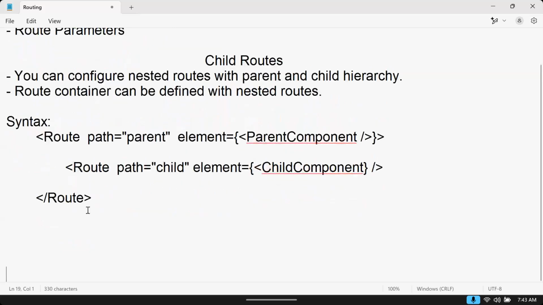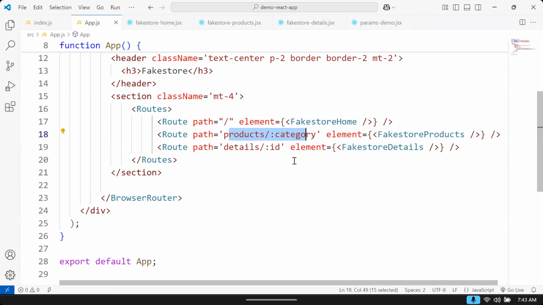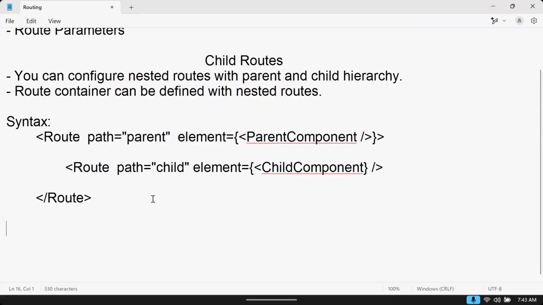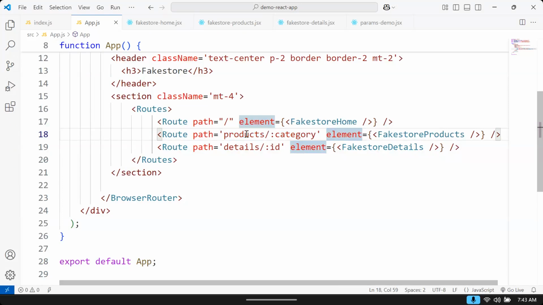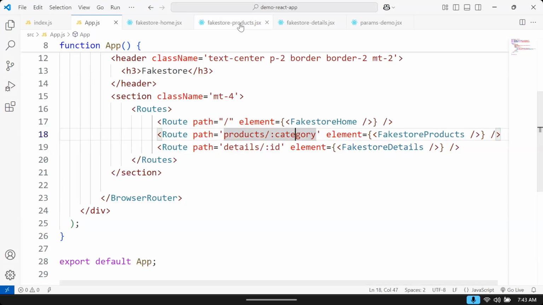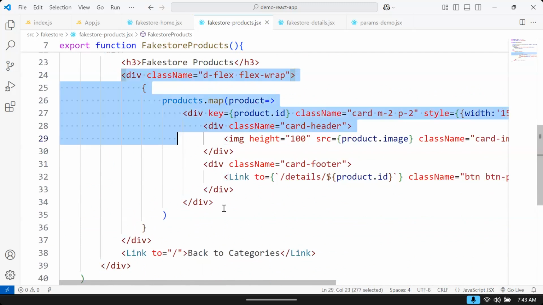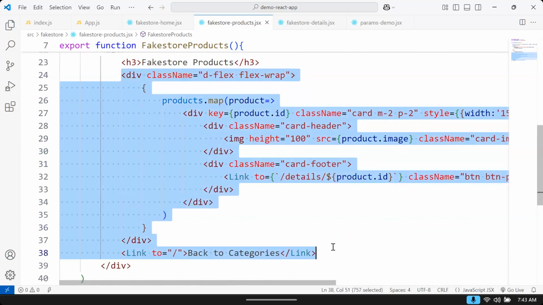Now let's go to the products details. This is products category. Products category is showing which component? The fake store products component. So let's go to fake store products. Here I will keep this in two columns, just side by side.